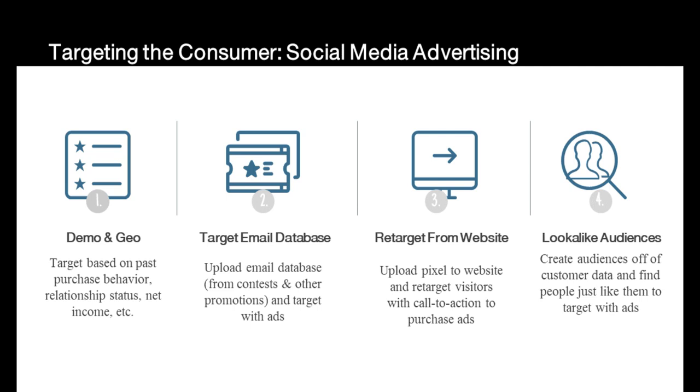Lookalike audiences, this relates to all three things: demo and geo, targeting email databases, and retargeting from the website. The reason being is that lookalike audiences is a really, really cool feature where you can essentially mirror those people based on geography, demographics, behaviors. So if you want to retarget from the website and build that lookalike audience to mirror those people, you can. If you want to upload that email database and then create a lookalike audience on that email database, you can. Or maybe it's a lookalike audience for people who like your page. It can be as simple as that. But this is another great tool to find those people who are not already engaging or fans of your page, and you can start reaching them as well.